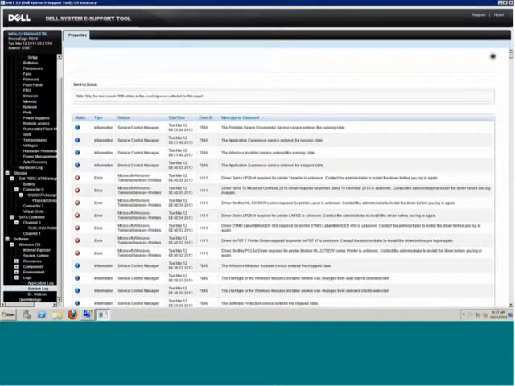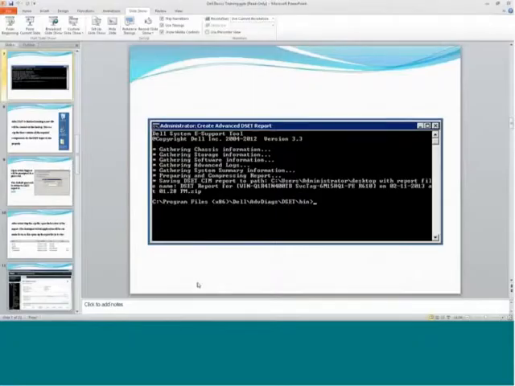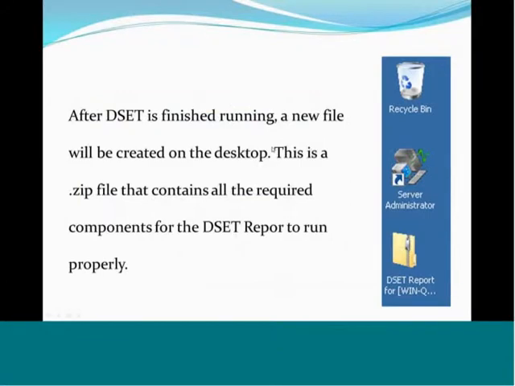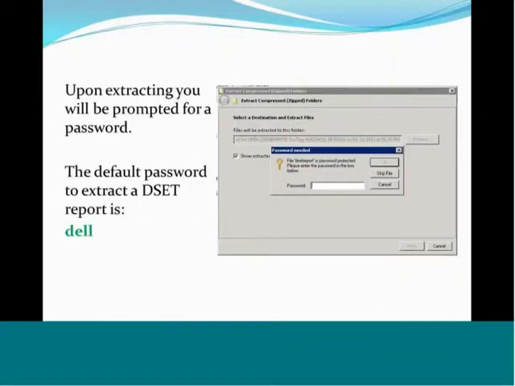Let's go back to our presentation here. So it'll create its file. You'll have to unzip it, and it'll ask you for a password once you unzip it.